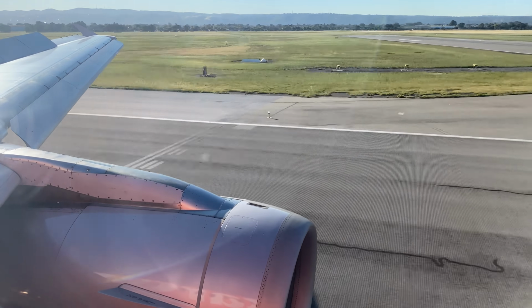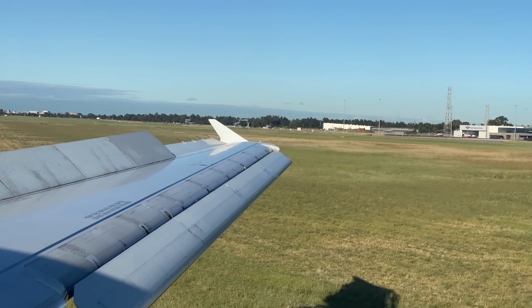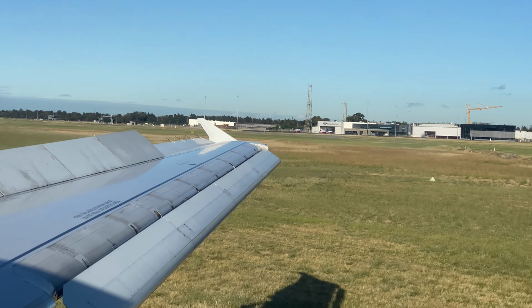Pleasure to welcome you to Adelaide. The local time is approaching 8:20 a.m. For your safety and the safety of those around you, please remain seated with your seatbelts fastened until we have arrived on the bay and the captain switches off the seatbelt sign. Please though do try and maintain appropriate distance between yourselves and other customers as you disembark the aircraft and throughout the terminal building. This morning we will disembark using both the forward and rear doors. For customers disembarking through the rear door, you will be accessing the tarmac via stairs. Please follow all directions given to you by the Jetstar team for a safe passage into the terminal and ensure you hold on to the handrails at all times.